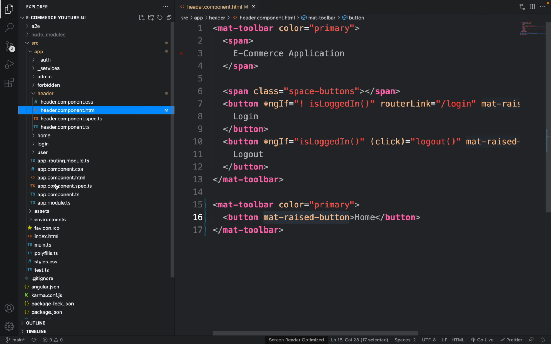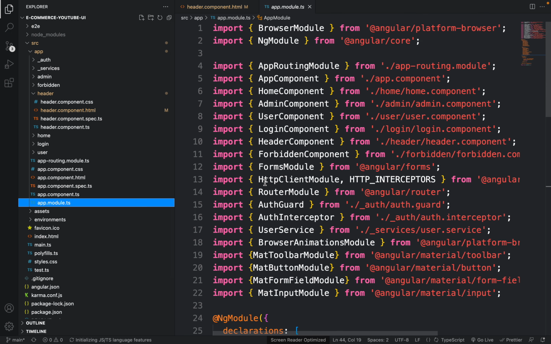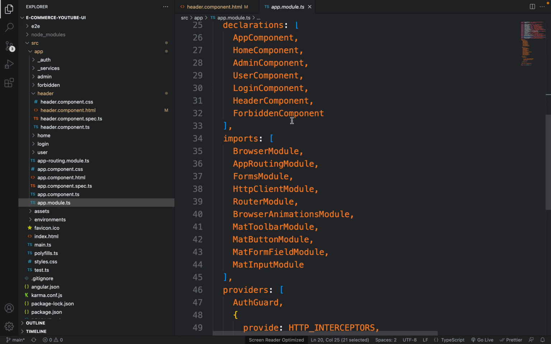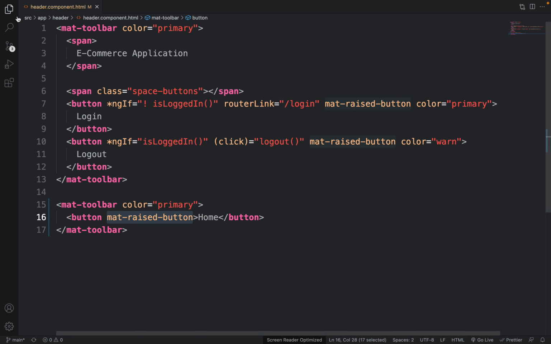If you see inside my app.module.ts file, we have already imported this mat button module, and inside my imports array as well, we are able to see this mat button module. So in a similar way, we have to do this step for the very first time.